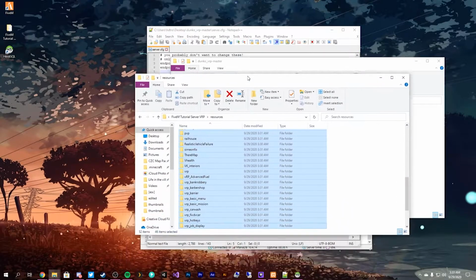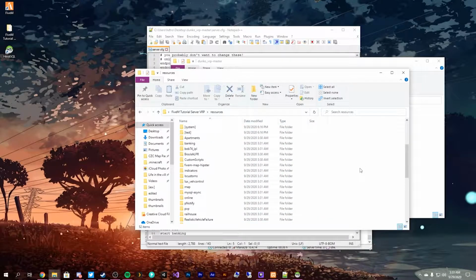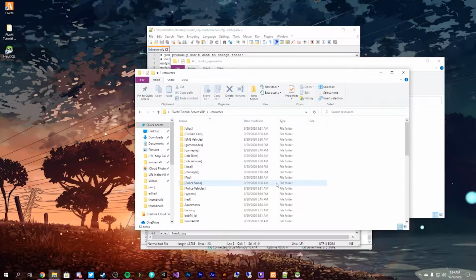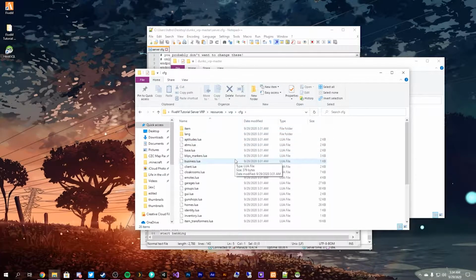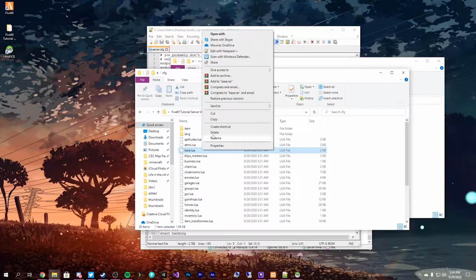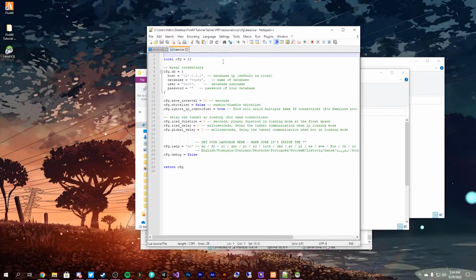We will copy the stuff out of the server folder, but it wants us to go now to vRP CFG base.lua, that'd be up here, and it wants us to enter in our database stuff, which is fine.